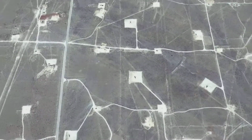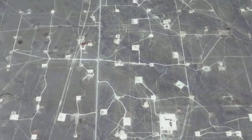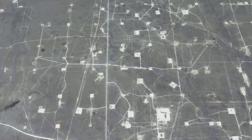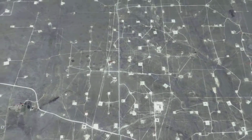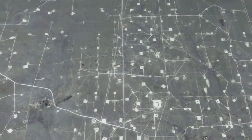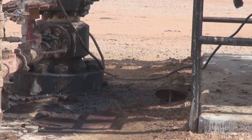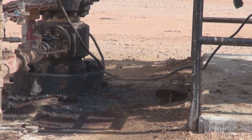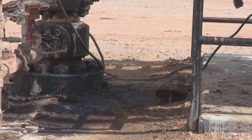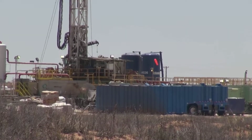The biologists have estimated that the maximum number of pump jacks per square mile should be no more than 13. That seems to be the upper limit that populations of these lizards can tolerate. Now, in many places we see as much as 50 of these pumps operating in 1 square mile. Now we see pollution and waste as a common feature in many of these drilling zones. Oil seepage, debris, roads, and pads that are built and then abandoned, toxic gases that permeate from the ground and then settle at the surface, where not just the lizards, but many other of these endemic species live.